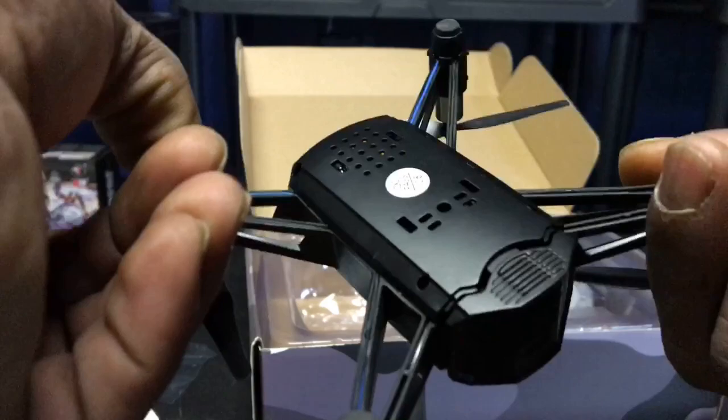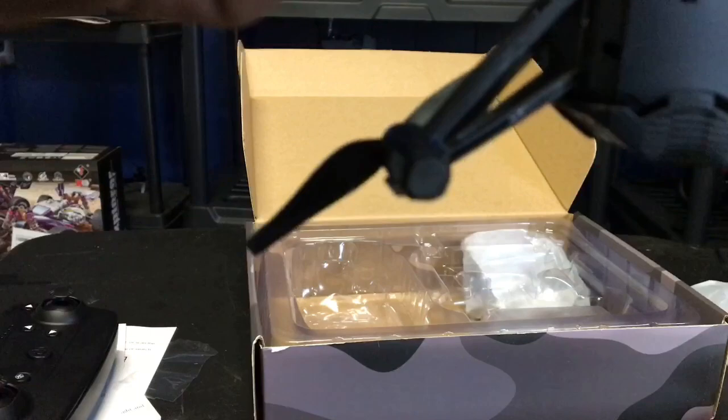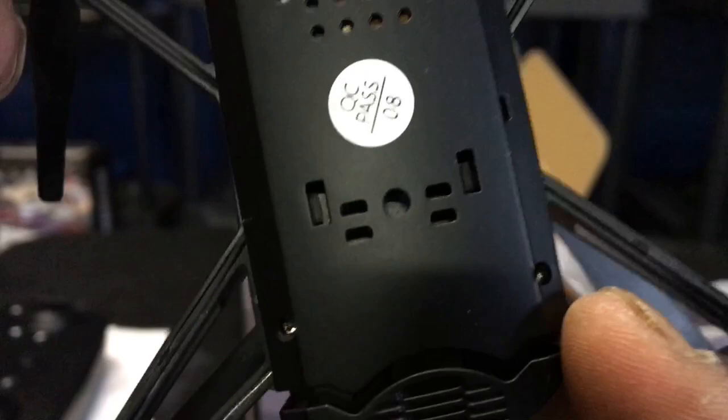I thought I had optical flow. I don't see any sensor. That's supposed to be where the sensor is. I thought I had optical flow. Is that the sensor there? Not really sure. Looks empty. To me, it doesn't look like there's an optical flow sensor underneath. So maybe this one doesn't have the optical flow. I thought it did though. So maybe this one doesn't, cause that's empty. That's not under there.